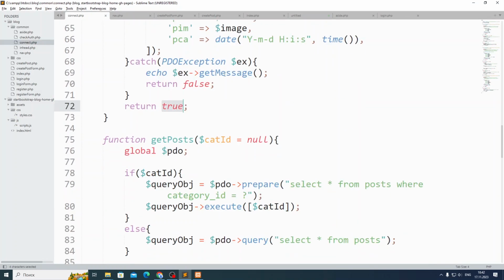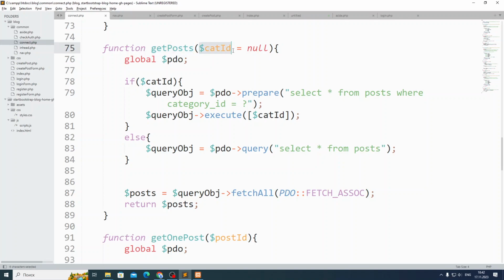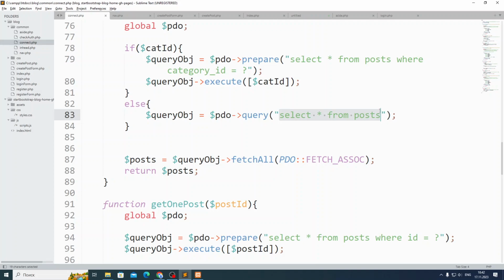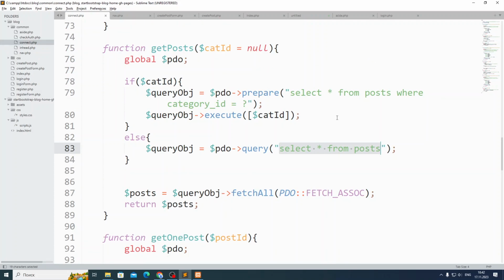So how does this method work? Get post, let me show you. When you call get post, you can pass a parameter. If you don't pass one, it takes null as a default. But if you pass one, I'll have some ID here, and if I have an ID, I'll make a prepared select all from post where category ID, and I'll pass the category ID that you passed me. Is it clear? I'll take the posts only from this category ID. But else, if you don't pass a category, if it's null, I'll just take all posts. Is it clear, guys? You can make it in 2 methods, but I made it in one method. How does it work? So let's check.